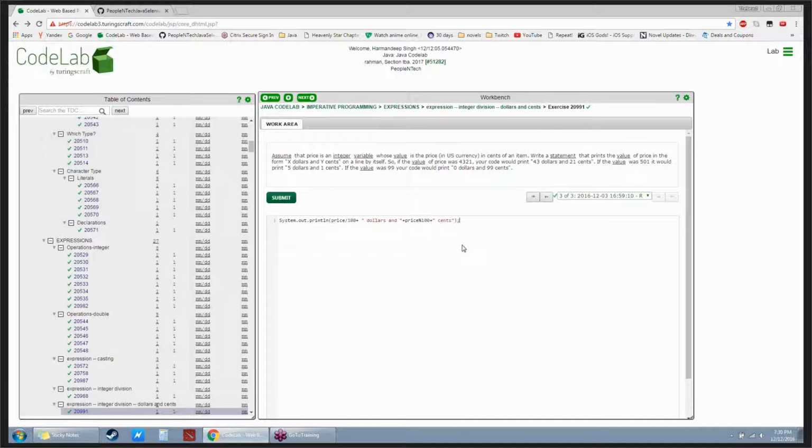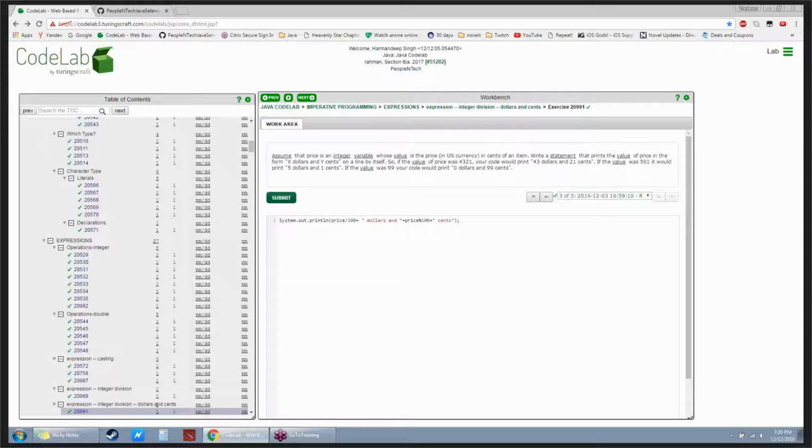Alright, now we're doing something actually pretty good. Assuming that price is an integer value whose value is the price in US currency in cents of an item, write a statement that prints the value of price in the form x.yy on the line itself.